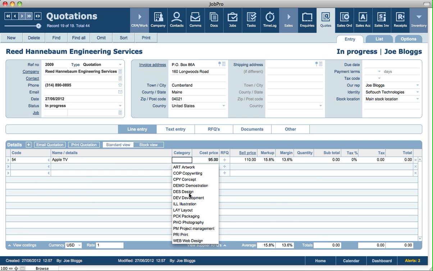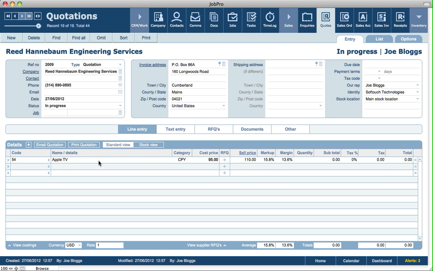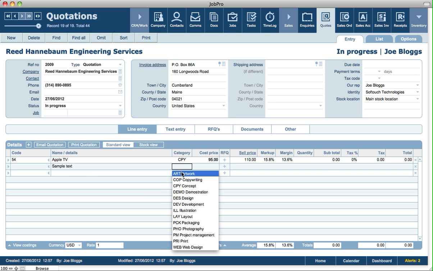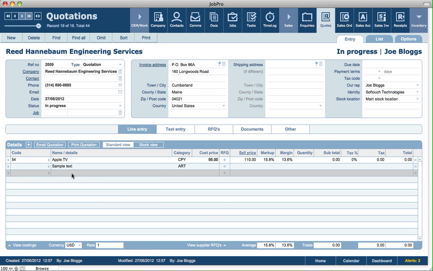Okay, just as an example, we'll pick anything here just to give you an idea. And we'll set that to artwork. And we'll set this one to concept as well.